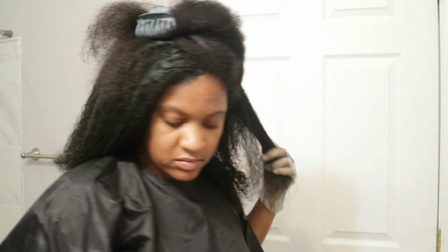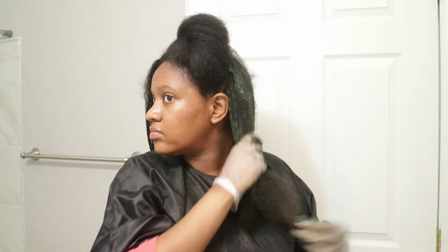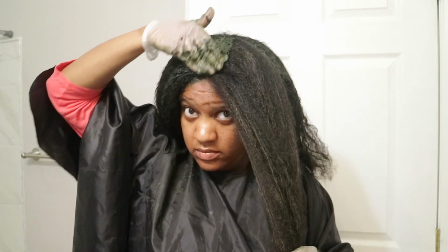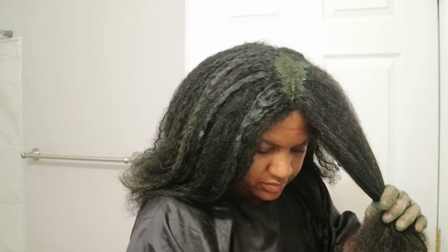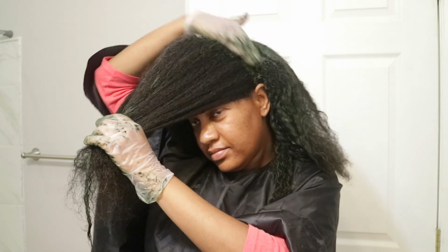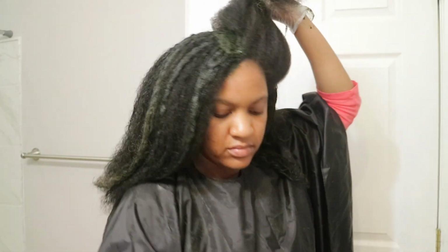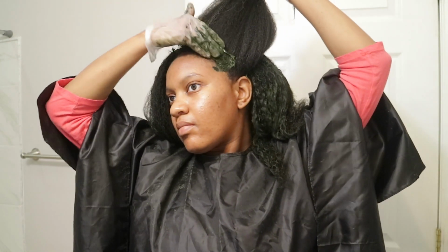So with that being said, I can say that this overall hair treatment in general is very drying. All of these herbs together, especially henna and indigo, per my experience, actually act as a protein treatment. So they're very, very strengthening to the hair, which I actually don't mind because I do have some heat damage.